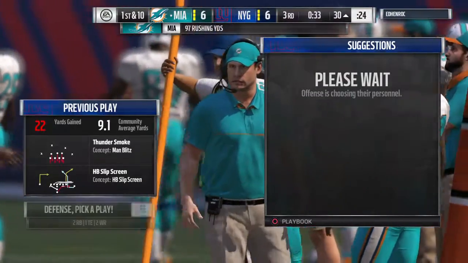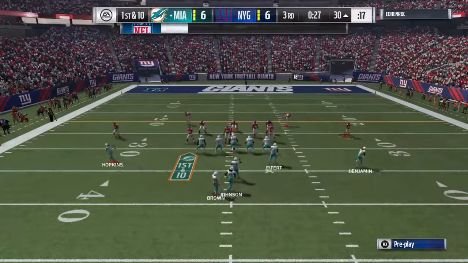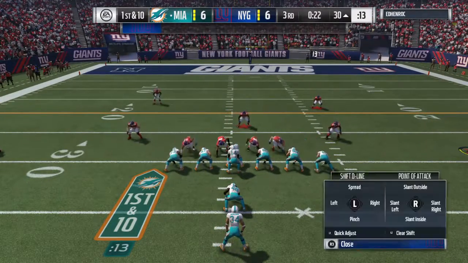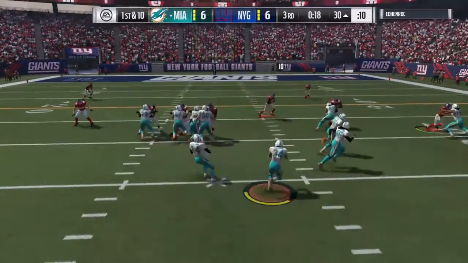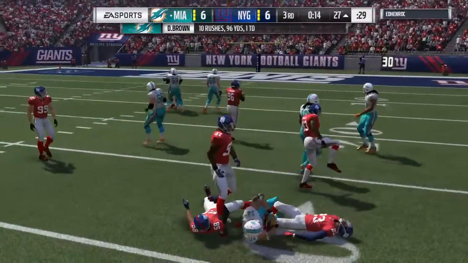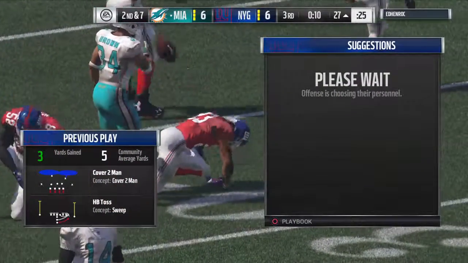And that was a beautifully executed screen pass. They let the rushers get upfield and get the escorts in front, meaning the offensive linemen, other blockers out in front, completed the pass beautifully. So now you've got all that open space with big guys leading the way. And he'll get this one down to about the 27. Gain of 3 on first down. It'll set up a 2nd and 7.